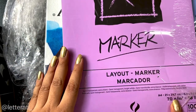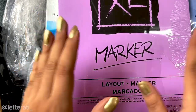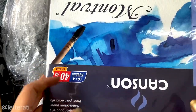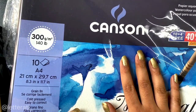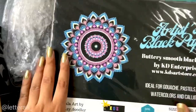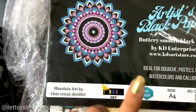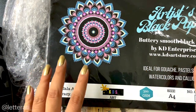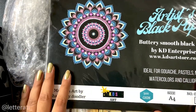The Canson marker paper is around 70 GSM — it's a little translucent but I've heard it's great for nibs, so I'm excited to finally try it. There's also plain Canson paper, which I just can't live without — I use it a lot for brush calligraphy and copperplate, and I love the texture for blending. Then we have the artist black paper by Katie's Art Store, a very new launch. Amazingly, it's 300 GSM — very few black papers come at that weight — and really reasonably priced for the quality.